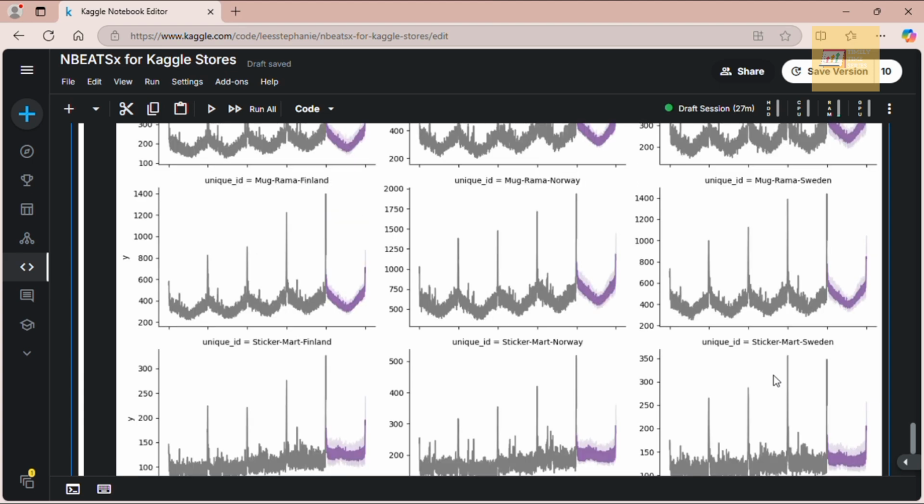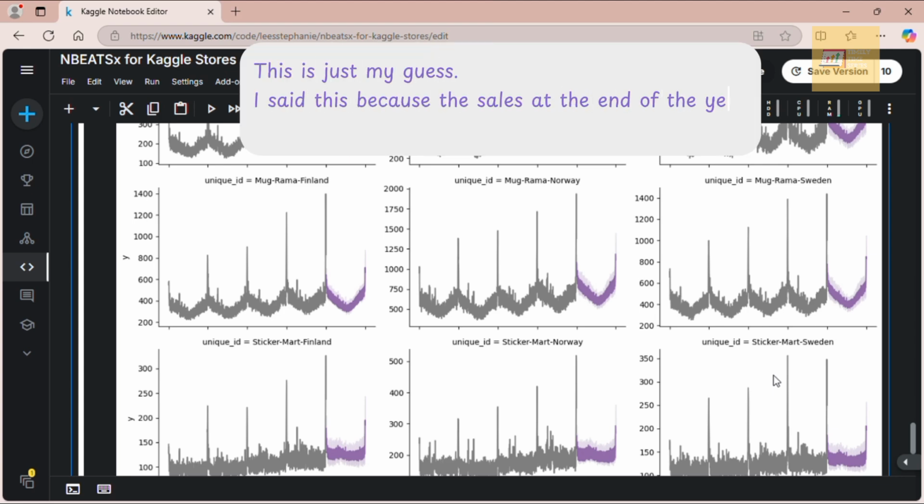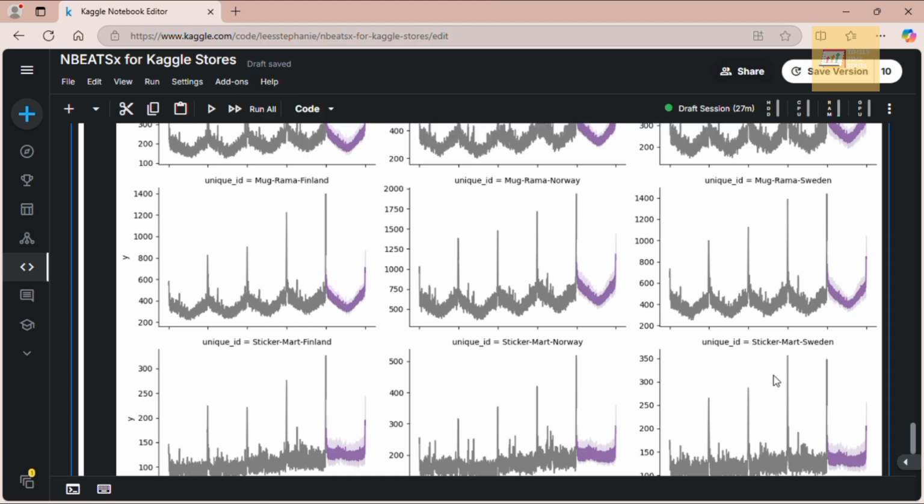So I think this is the key to why NBEATSx cannot be the suitable model for this dataset, because these time series have multiplicative decomposition, meaning that we can decompose the time series into trend, seasonality or exogenous, and residual, and to combine those components into the time series we have to multiply them.